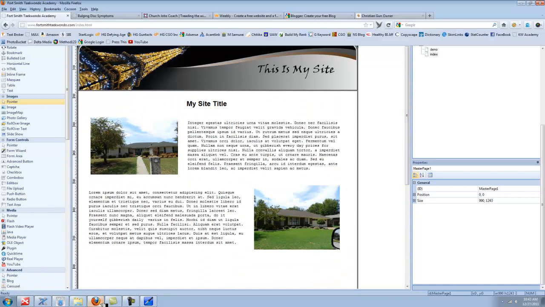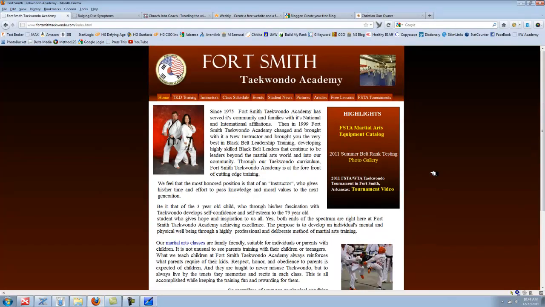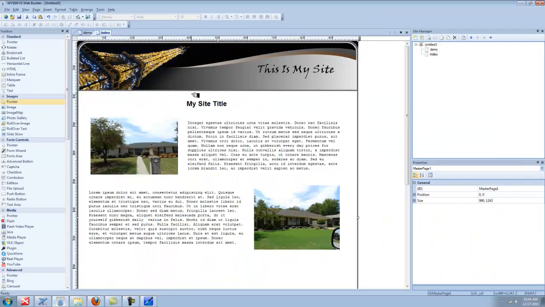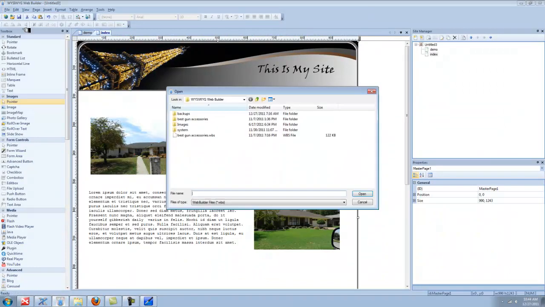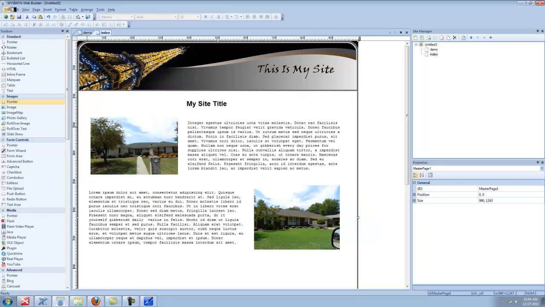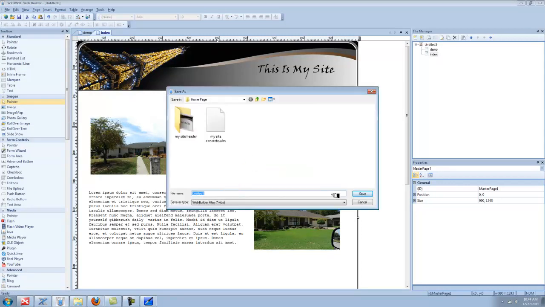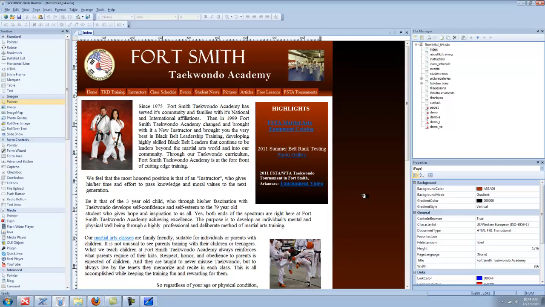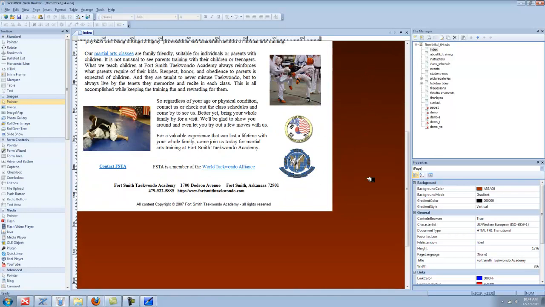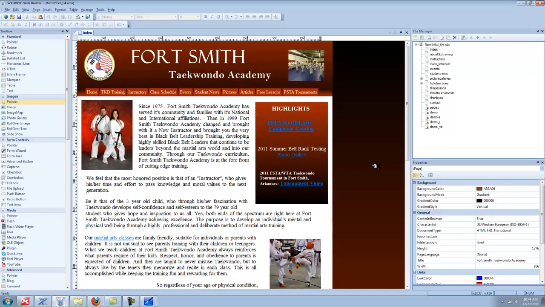Now what I'm going to do is take you inside just to show you how the Fort Smith Taekwondo Academy website is structured. And of course I'm not going to give out any information that would allow anybody to break into my site, but I'm going to open that up. Let's see, I guess I do want to save that, don't I? I'm going to save it as untitled right there in the home page, just because I don't want to lose it. Here is the Fort Smith Taekwondo Academy file that I keep on my computer and in Dropbox, and this is how it is structured.